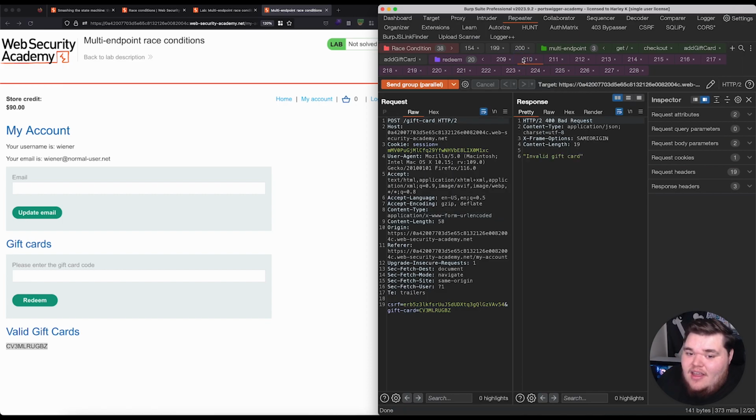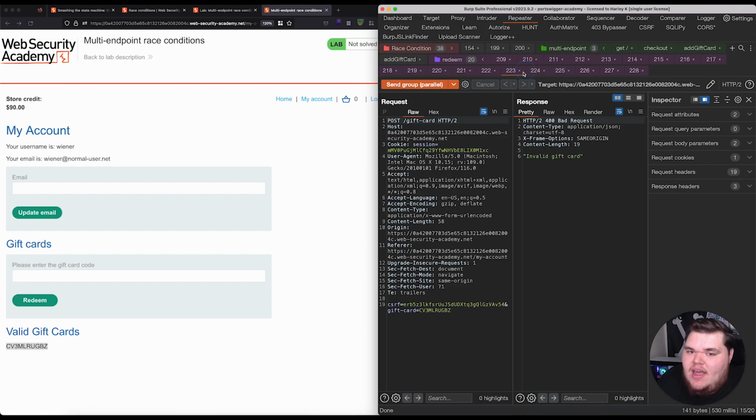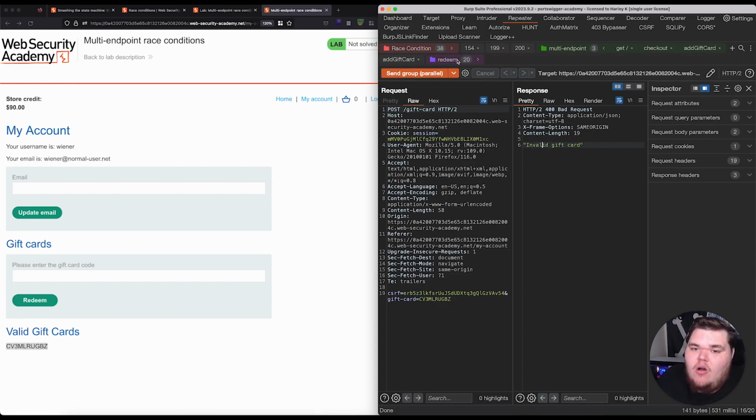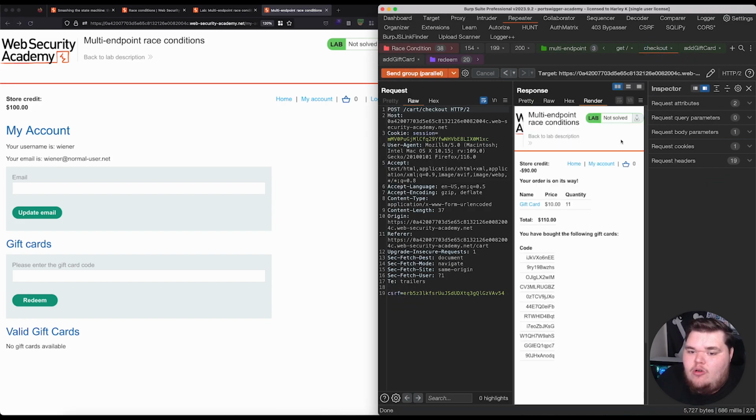Theoretically, okay, yeah, it looks like all these end up saying invalid. So the first one seems to work, then the rest just say invalid. So they seem to be doing something right when it comes to redeeming these gift cards. But this is the type of thinking that you'll want to be doing when you're looking for race conditions, like, hey, what happens if I just redeem that same code all at once, multiple times? Anyway, it didn't work here, but that's okay. We do already have a race condition in this checkout flow process.